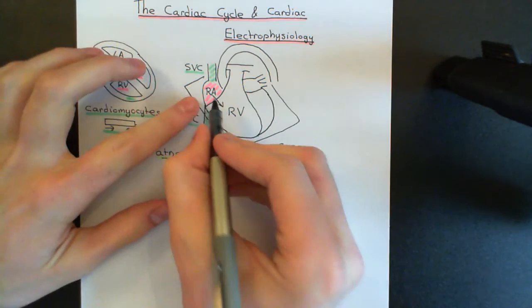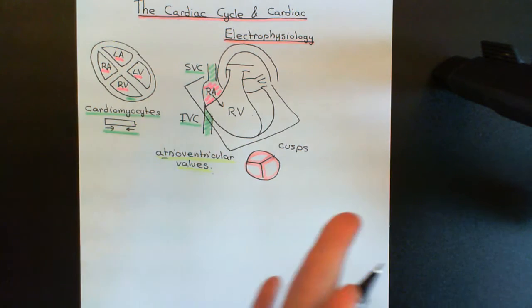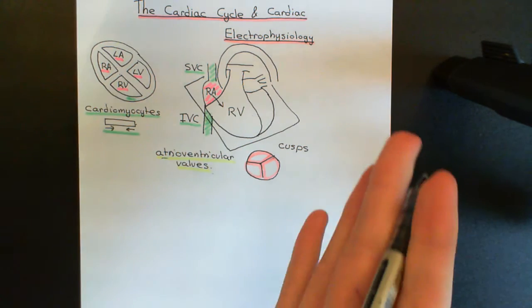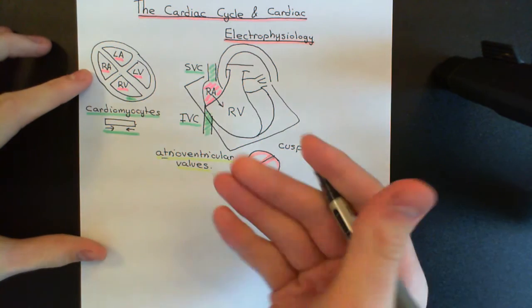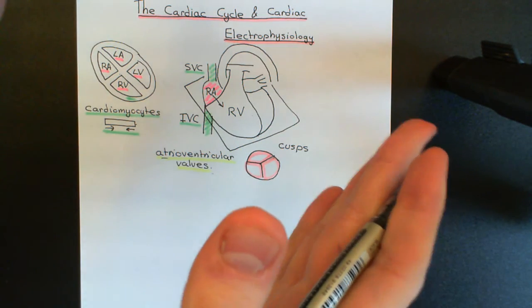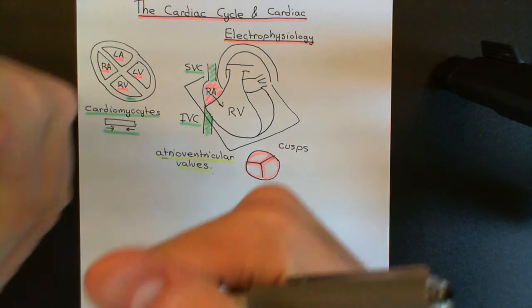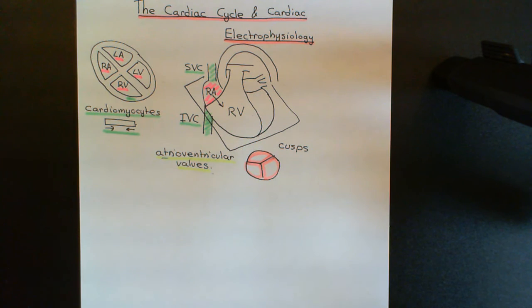The blood in the right atrium can move into the right ventricle by just pushing these cusps into the right ventricle. They open inwards, and therefore the blood can go into the right ventricle. Now, why are these a one-way system? Well, the cusps cannot bend back into the right atrium. They can only flap into the right ventricle. They cannot flap the other direction. Indeed, if they can bend back into the right atrium, that's what gives rise to heart murmurs and things like that, where blood can go in directions that it shouldn't be able to.